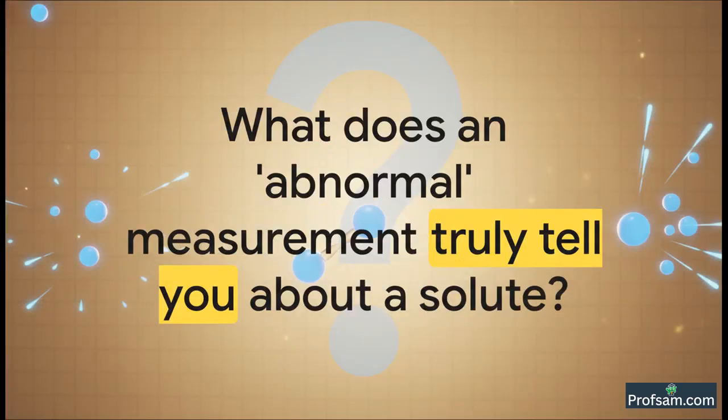You see, an abnormal measurement isn't an error. It's actually a window that lets us see into the molecular world. It tells us how particles are truly behaving in a solution. And when you understand that, the math becomes easy and the topic becomes intuitive. So next time you see an unexpected result, remember, it's not an error, it's a discovery.